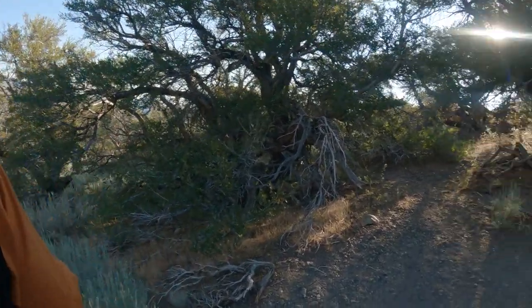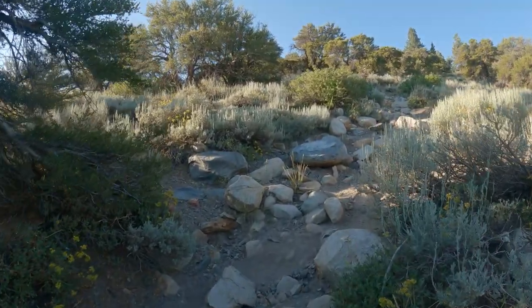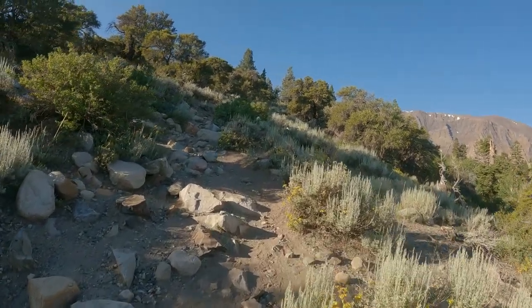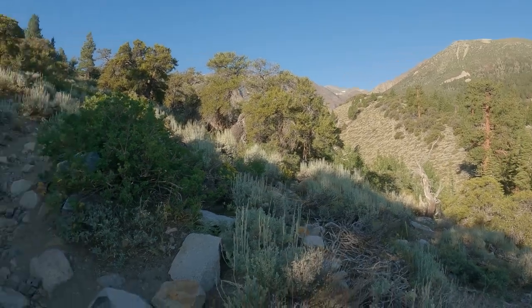We've done this hike with Holly before. One of the reasons I'm doing it by myself is usually it's Janine and I and Holly. Since we got Clyde, there's no way the two dogs are making it, so I decided to come by myself. But this spot on the way back down is usually Holly's spot saying, I'm done. I can get a little bit further. And I gotta stop carrying her. How's that for a view?